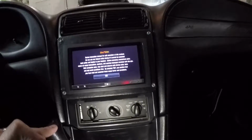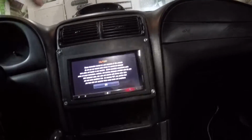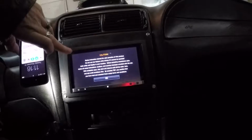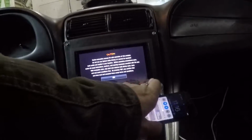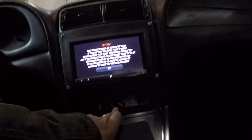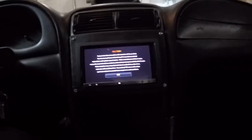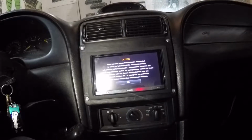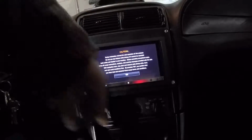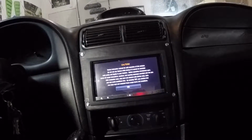But initially it was, I believe, the middle stack. What we had was an AM/FM cassette player on the top, and then we had these heater controls in the middle. And then down here we had a CD player. Now I still have the AM/FM cassette deck, and I still have the CD player. And I put those away. They're original to the car, so I kept those. This black plastic piece here can easily be replaced. They're a dime a dozen. Go on the internet. You can find them anywhere. You won't get these parts from Ford anymore.